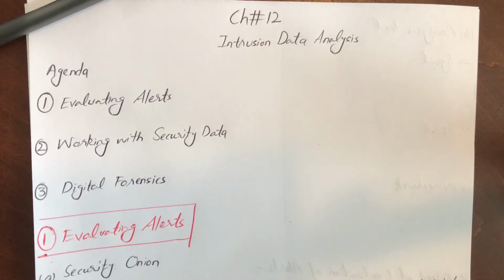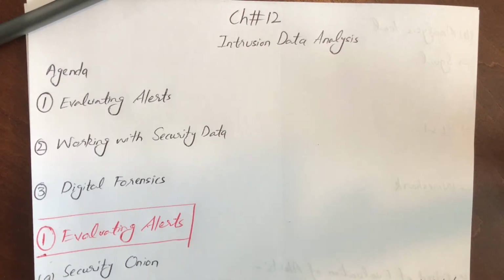And last is digital forensics. I believe most of you guys are already familiar with forensic techniques and all that stuff, but I'll just walk through the basic definition of forensics, the process of digital forensics, and how we can retain the data, in fact, how we can actually preserve the originality of the data, the evidence. So let's start with the first agenda item, evaluating alerts.